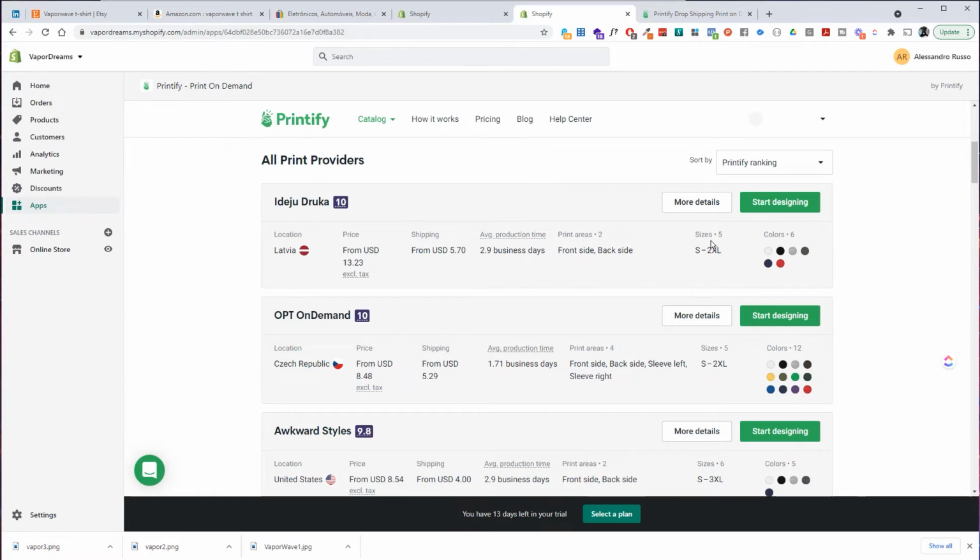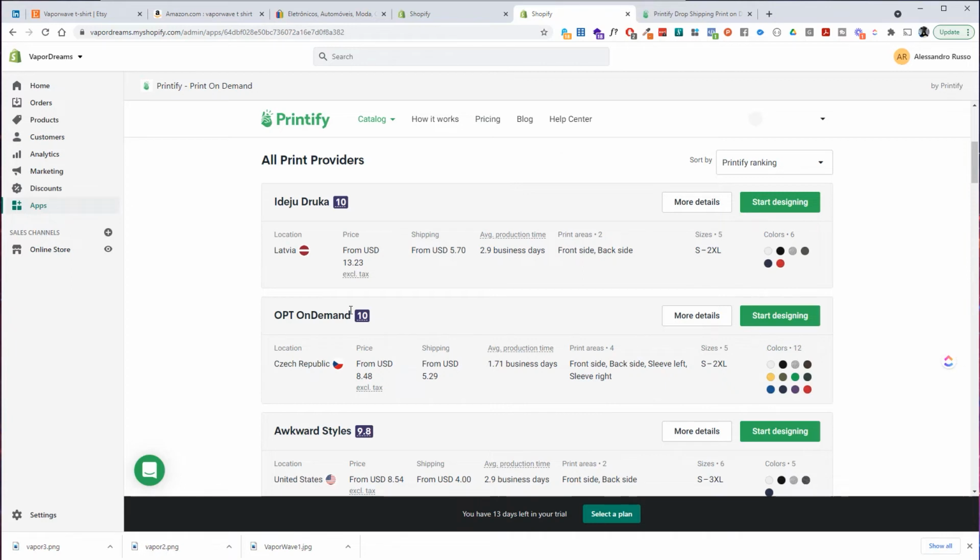That said, you can also choose between different sizes. Here in this case, I'm looking at 5 sizes on the top and 6 different colors. I want to kind of pick this one that is in Czech Republic because they have a different range of colors, which will allow for more creativity. But just keep in mind that this feature is awesome, and I really was mind blown when I saw it, because I never seen something like that in other dropshipping platforms.